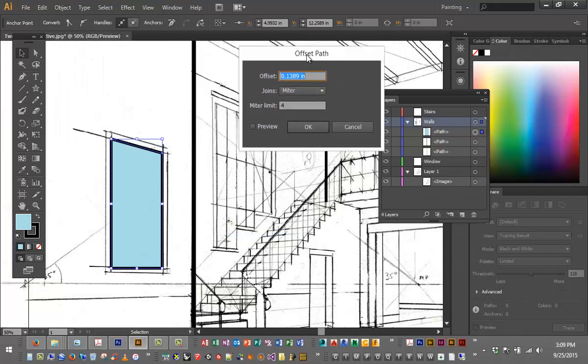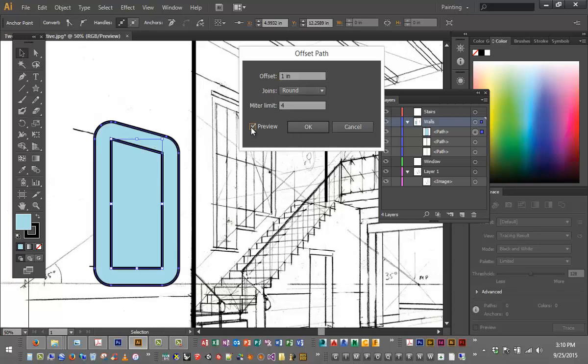Because what happens is it's going to offset both sides. When we get to AutoCAD, you can tell AutoCAD to do one side or the other side, right? Where this is just going to do both and call it a day. So I can say that here's my distance that I want to offset this object. And how do I want the joins to happen at the corners? Because what happens is, let's do it really, really big. So let's start with a rounded one and say I want to offset 1 inch, and always check the preview box there. So you'll see what happens, right? Is it took that line and it offset it. Actually, this is nice, right?